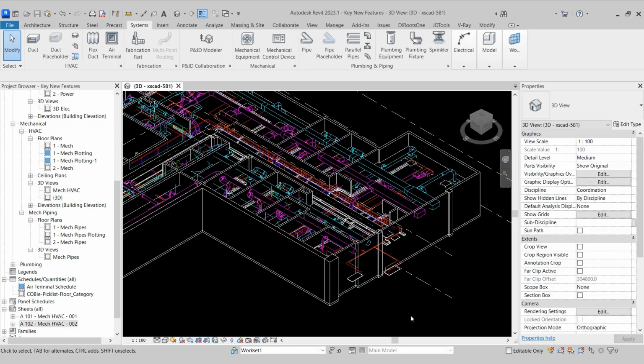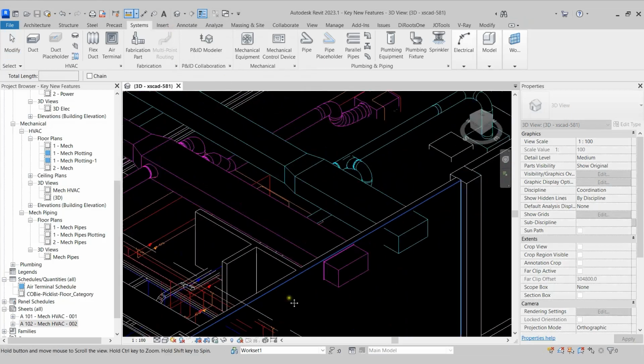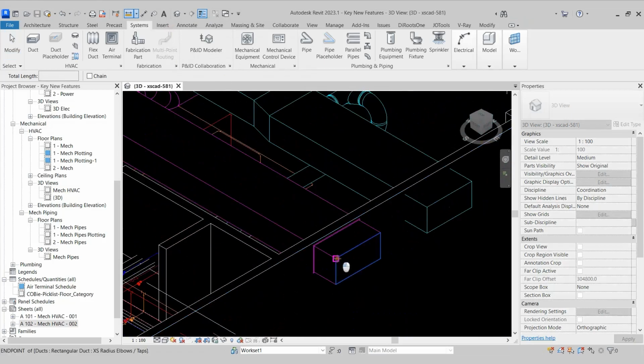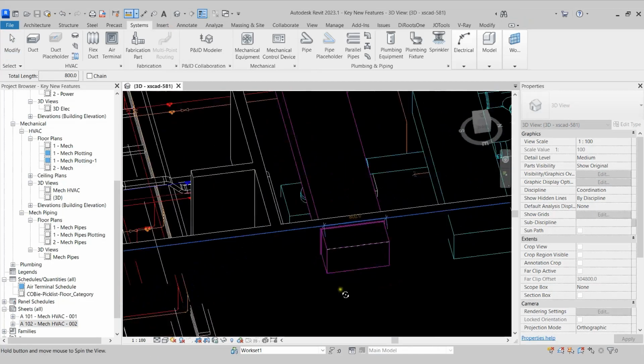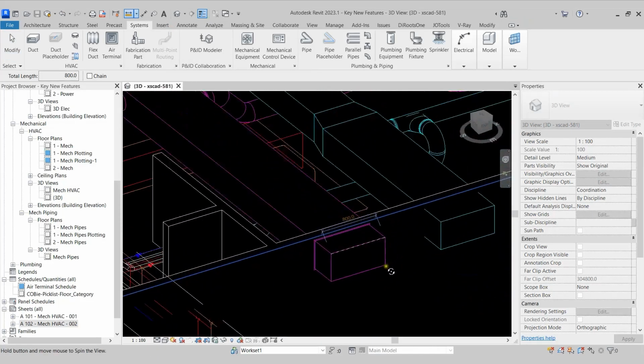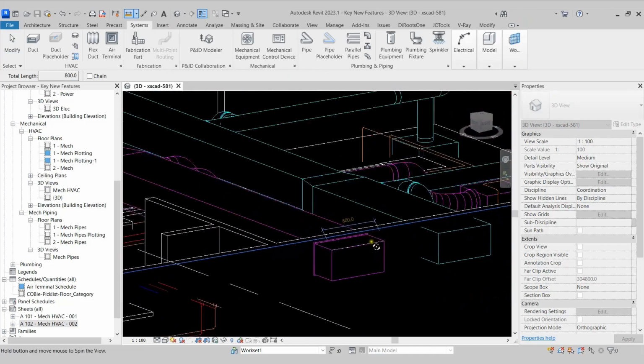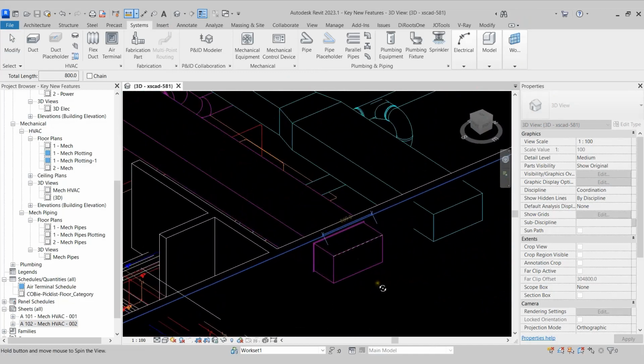But now in Revit 2023, we can simply go to measure between two references, which is there in the quick access toolbar, and I can click on this and I'll just come here to any of my objects, click and check the dimension, and also I can orbit my view to get a quite clear visual of that particular dimension.